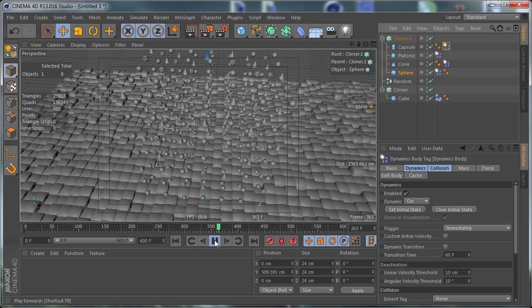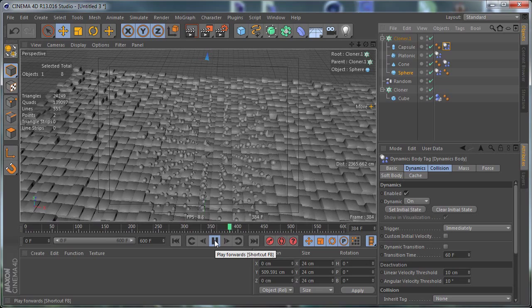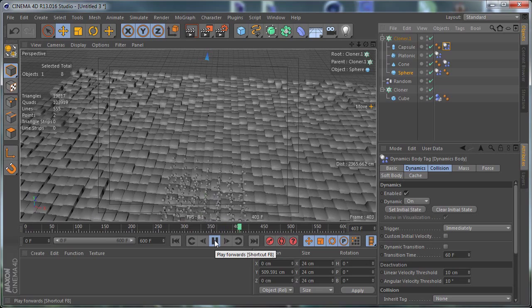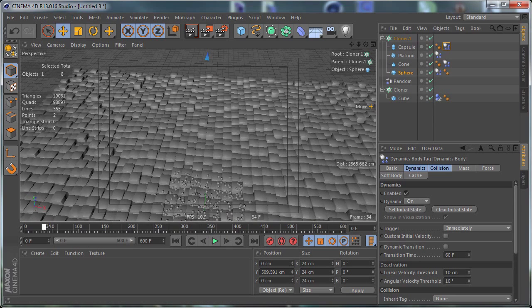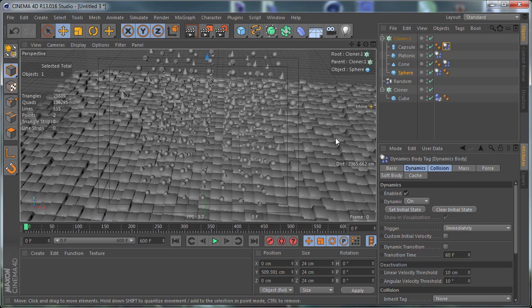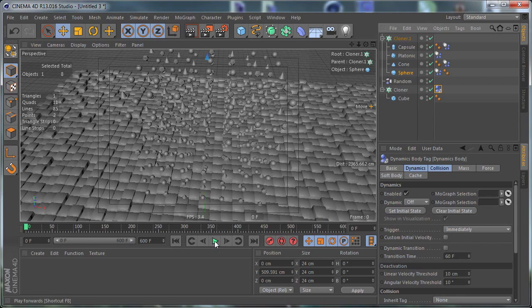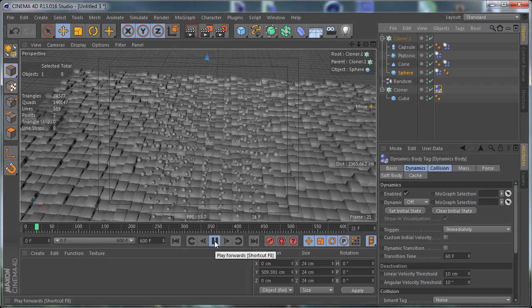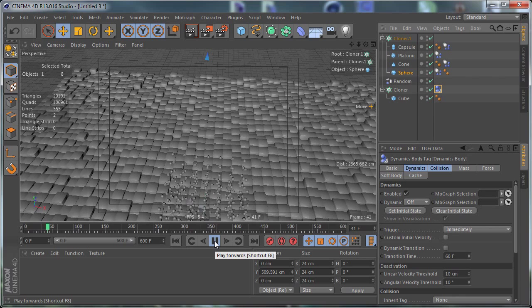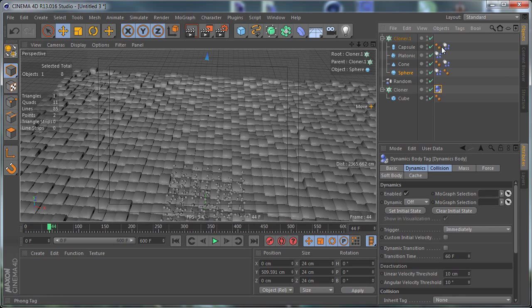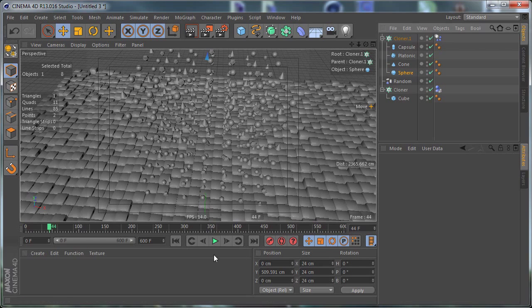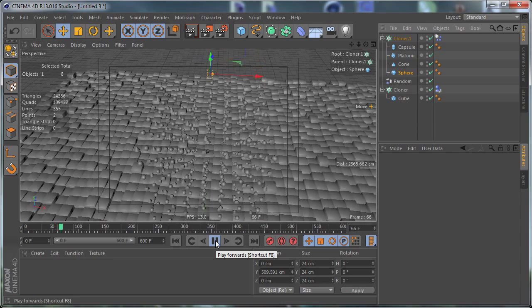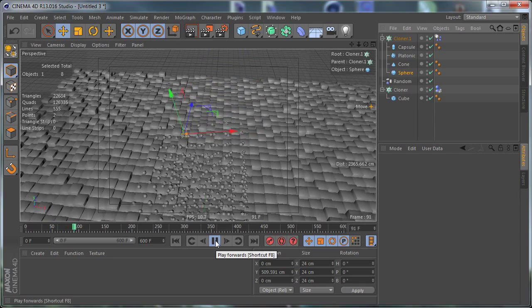And now if you play the animation, you can see that they fall down, but they don't stop, they move through the floor. So we need to set the collider tag probably to the cloner in order to make this work, and it still doesn't work, and that's maybe because we need to set one of the rigid body tags to the cloner. So let's see, now it works.